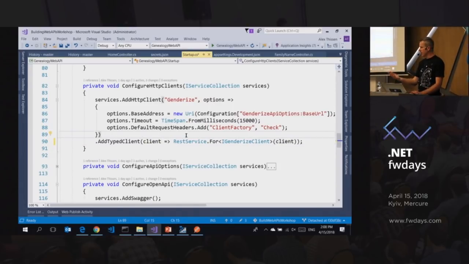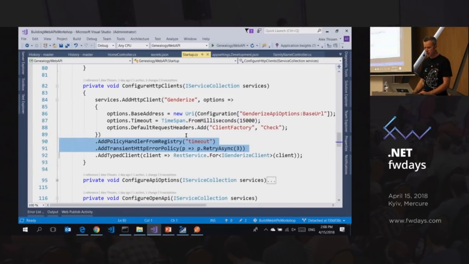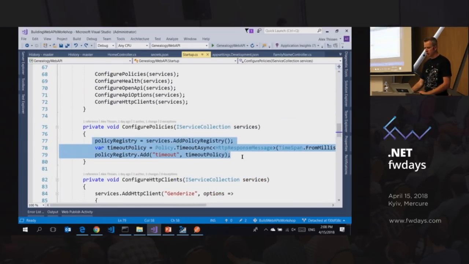All right, and after that you can use Polly, and Polly is a way to define policies on how to deal with certain errors. So typically in Polly you would do this fluent API where you say, okay, handle this type of exception, then .Retry, .Timeout, .Fallback, .CircuitBreaker. That's the way Polly works. And in the Extensions Http Polly NuGet package, they've said, okay, we'll take policy handlers for you, which are defined here. So this is all Polly stuff.